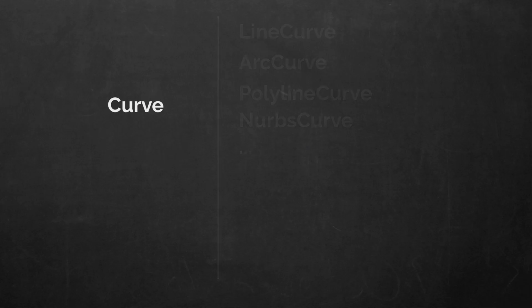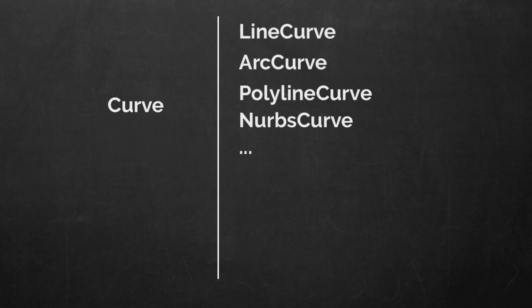The mother class for curve is, well, Curve. This is the base class, and there are many other classes that can be used to hold curve-like geometry, from the simple ones like the Line structure. Then you have LineCurve, then the Arc structure and ArcCurve class that can hold arcs and circles. PolylineCurve can describe polylines, PolyCurve that can represent joined curves. A NurbsCurve, for example, can be used to create complex NURBS curves. You can find all these types in the Rhino Geometry namespace.